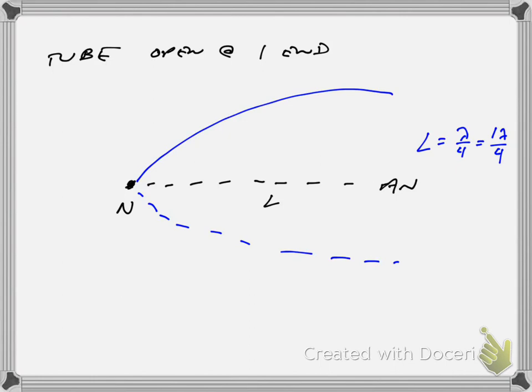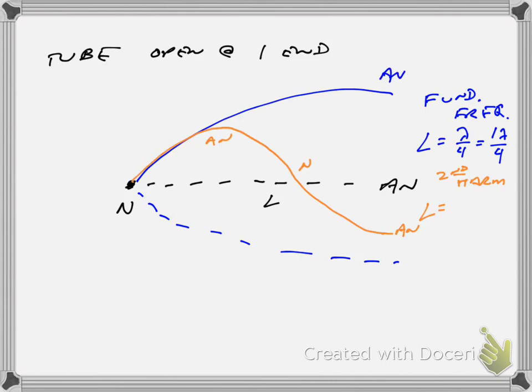And then, of course, you can imagine there'd be a higher frequency that could also set up a standing wave on this same length of a column of air. You'd add a node, but it's still got a node at one end and an antinode at the other, so it looks like this. So an additional node in the middle, and an additional antinode, and that would be what we call the second harmonic. And looking at the length, you can see that that's going to be 3/4 of a wavelength. The next subsequent wave is going to add another node. It's got to end at an antinode, though, because it's open at one end. And so the third harmonic looks like that.